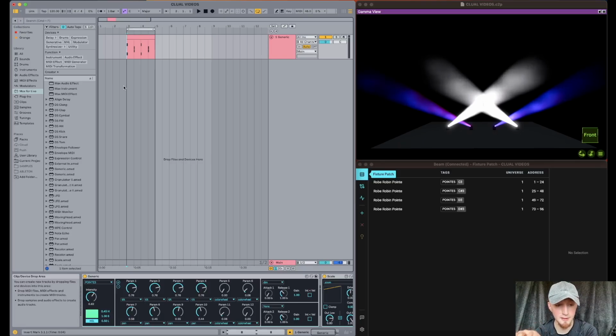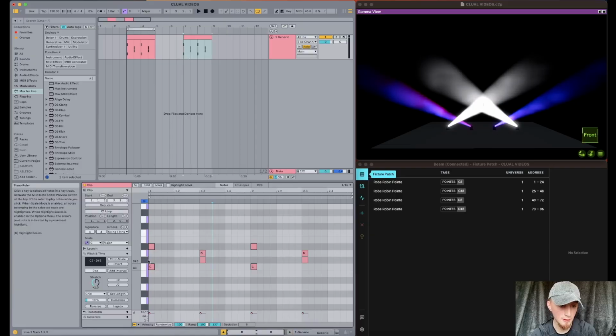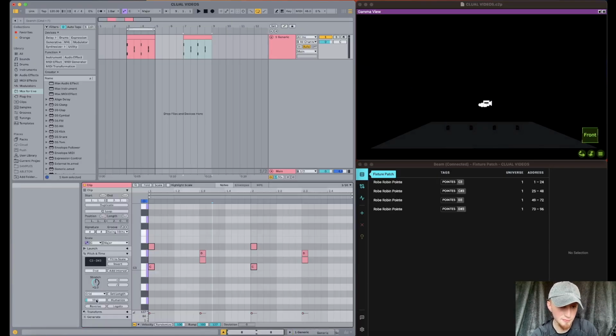So up until this point, we've only got one sequence programmed. Some people might refer to this as a cue or a lighting state, but we're going to refer to it as a sequence. You may be in a situation where you need a second one, and this second one is going to be doing something different.